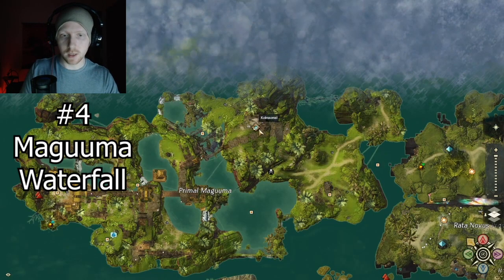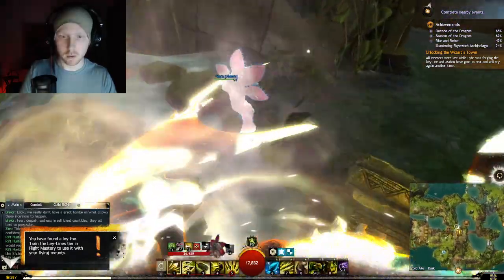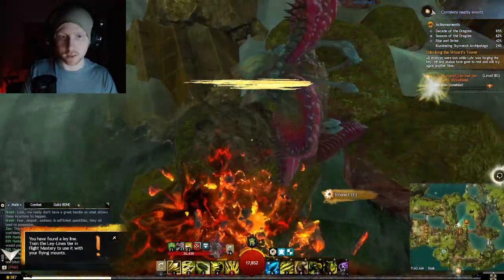The next one is going to be at the observation camp waypoint. And you're going to make your way from the waypoint all the way over to Hidden Falls. It's going to be at the top of this waterfall on these rocks.